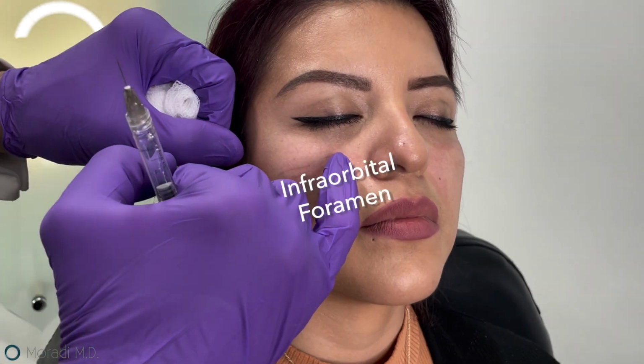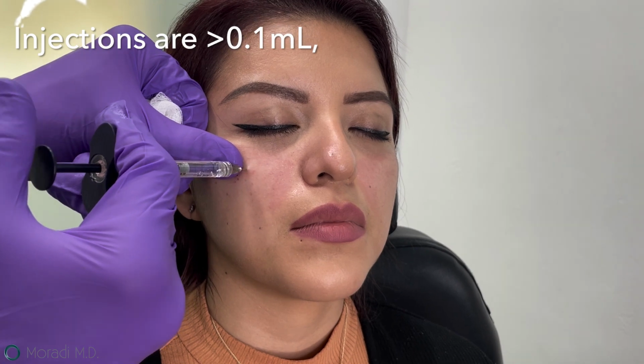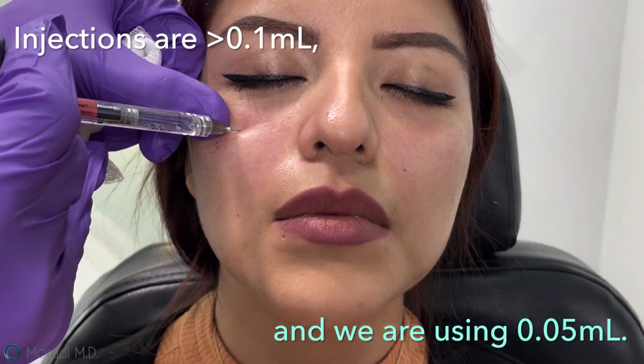The location of the infraorbital foramen is in this position right here. And the amount of injections are less than 0.1. In my case, it is 0.05 per injection, slow injection, low pressure, slight retrograde when I'm injecting.